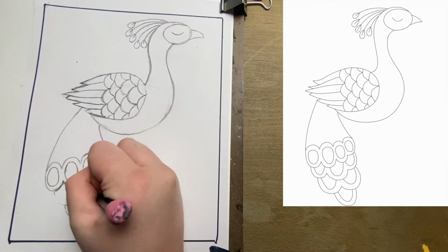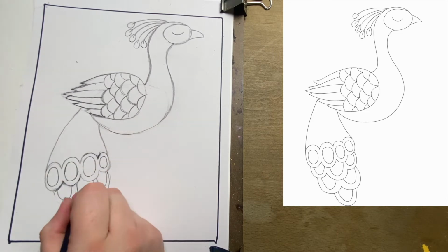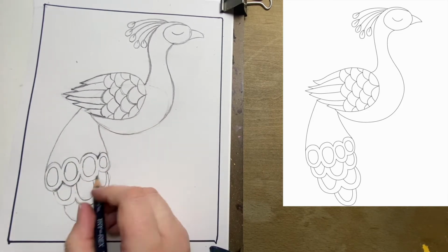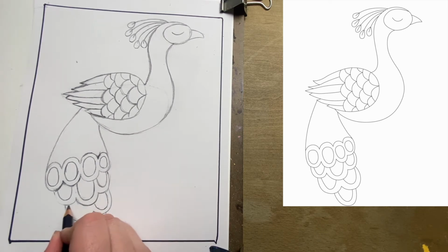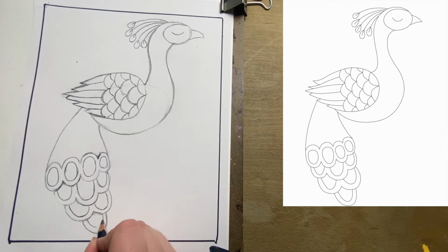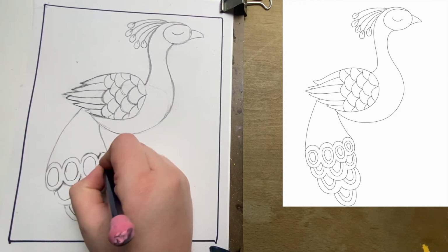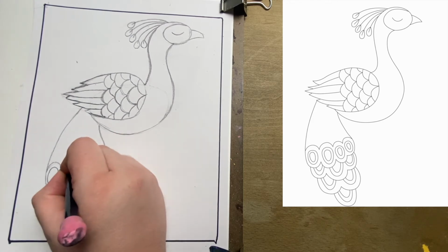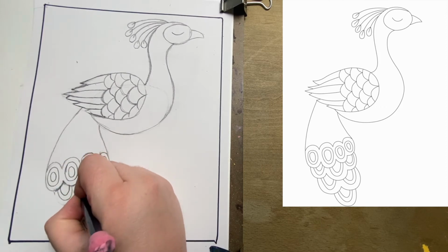Same thing working down the tail. We're doing half ovals so they look a little bit covered up by each row of feathers. Bringing them down all the way to the bottom. And they all fit inside those first shapes we drew. I'm going to go back and add even smaller ovals inside so I've got a nice stacked layered shape there.